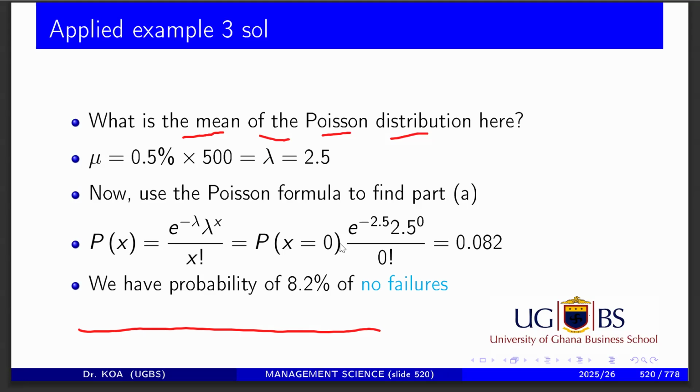Okay, so we are looking for the probability that x is equal to 0. The formula for Poisson is e raised to the power negative lambda, then lambda raised to the power x, all over x factorial. All we did was use the values of lambda and x that we had, which is up here. Our lambda was 2.5, and at this stage we were looking at the probability of there being no defective, so x was 0. We just put them into the formula. Wherever we see lambda, we put 2.5, and wherever we see x, we put 0. And that's what gave us the answer.